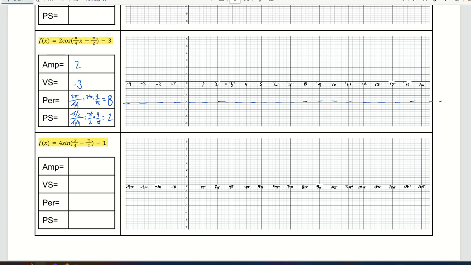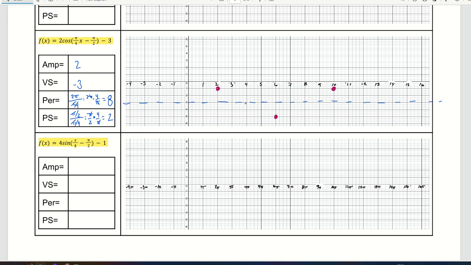All right, we're going to start at 2. So we go to an input of 2, and our amplitude is 2. So since we're working with cosine, we do a peak first. So from our midline, we go up 2 for our peak. And then let's go to our ending point. Our period is 8. So 8 away from our starting point will take us to 10, and we'll have another peak. Since it's cosine, we end with a peak. Directly in between those two, which would be at 6, we have our trough. So from our midline, we go down our amplitude of 2.